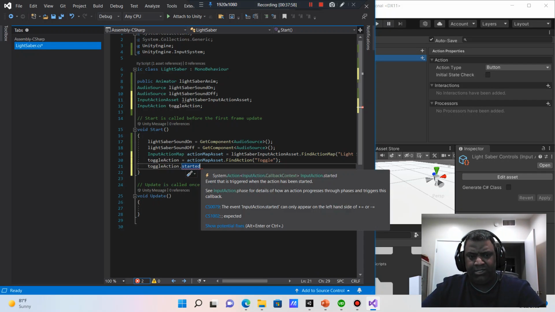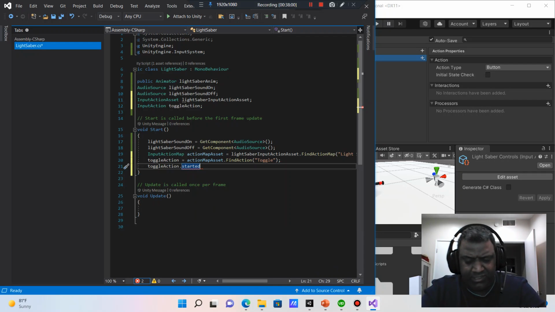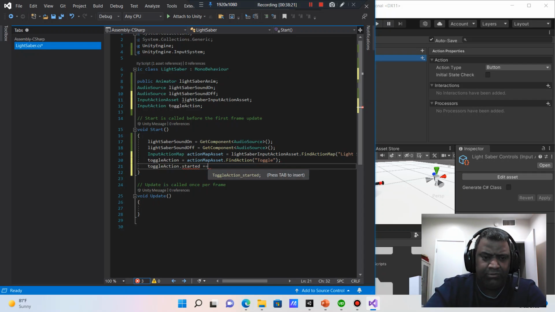The way input actions are handled is you want to create a method, a way to access a method, so you can actually start the toggling. So if we hit space and hit plus equals, okay, now we want to start the actual toggling.